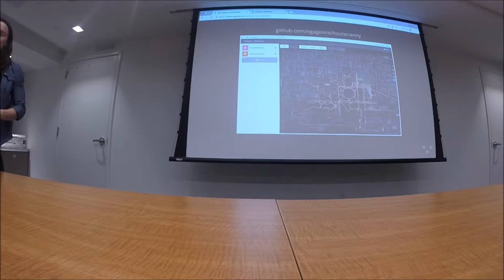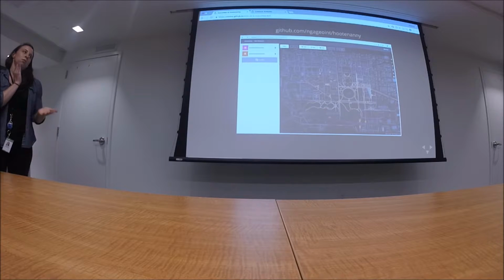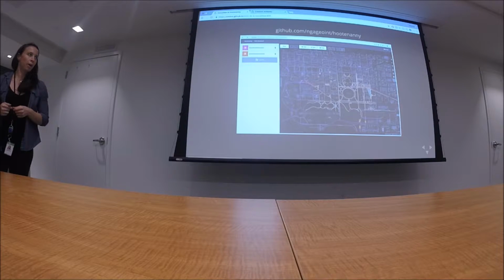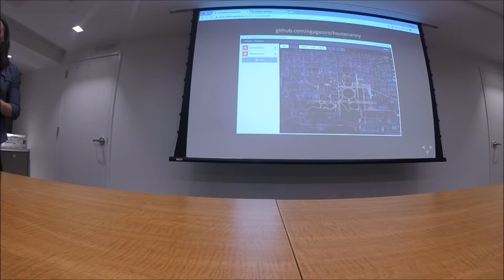So first, I'm going to talk shortly about the tool or the software that we've created here, that I've been creating Cucumber tests for. It's called Hootenanny, and it's a data conflation tool. So basically that just means if you have two data sets and you want to combine them and turn them into one, that's what it does.